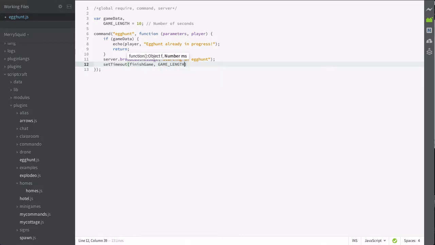And we've got a game length variable. Now that game length is in seconds, and this is asking for milliseconds. So that means that if it's 10 seconds, we multiply by 1,000, and that will give us how many milliseconds. So it'll be 10,000 milliseconds before this finish game function is called.